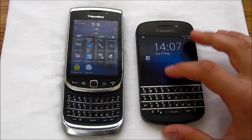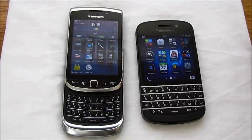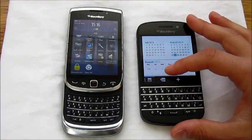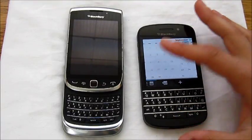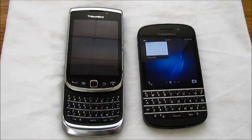Skype, thank God we've finally got Skype on a Blackberry. And the sound quality is closer to the Apple devices than it is to the Android ones. So sound-wise, the Skype application is very good. Calendar used to be black, but I think they realized that's quite stupid, because if it's black, it's very difficult to see the numbers, very difficult to see a lot of things. So they finally made it white, and it looks very nice and neat and simple. And the antenna for picking up Wi-Fi is much stronger than it used to be.